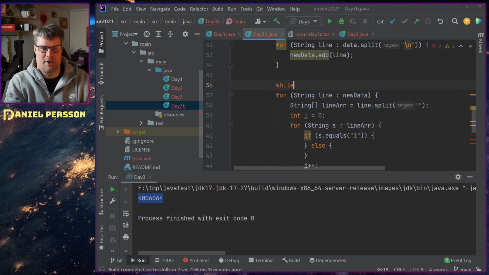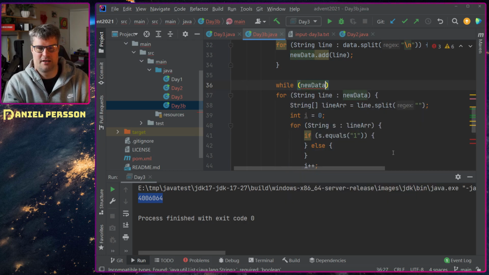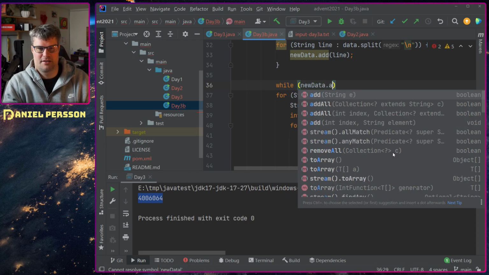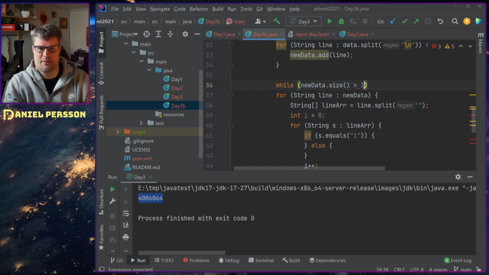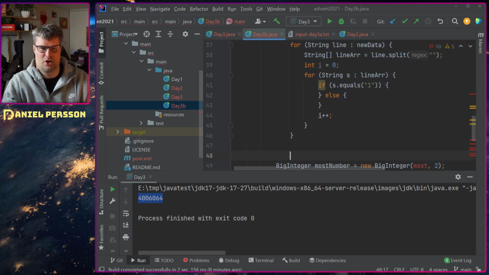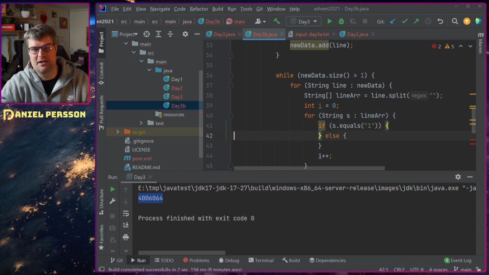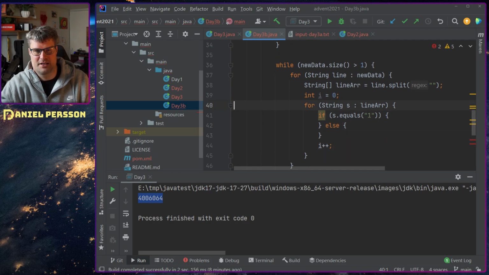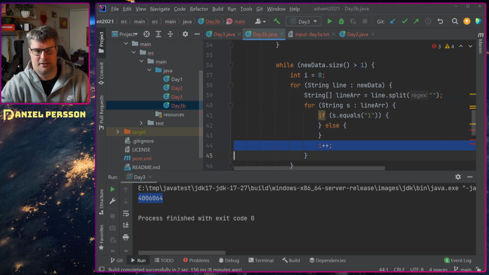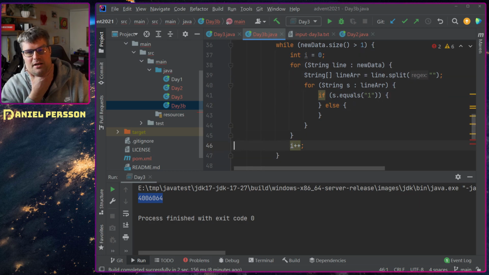And then I want to do a while loop, while new data size is larger than 1, we want to continue. Hopefully we'll not end up in a position where we are not able to do this, but let's not be nihilistic about it.